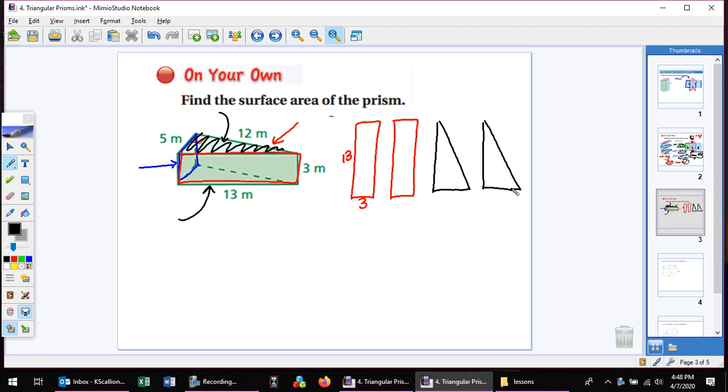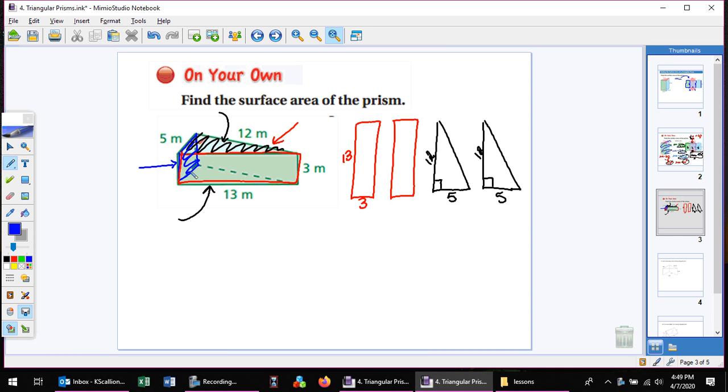And see, I'm not really drawing a net because I'm not connecting the pieces together. I'm just drawing the parts of it. And that one had a base of 5, and my right angle was there in both of those. And it had a height of 12. Okay. So we've got top, bottom, we've got side, side, and then we had this blue base right here.